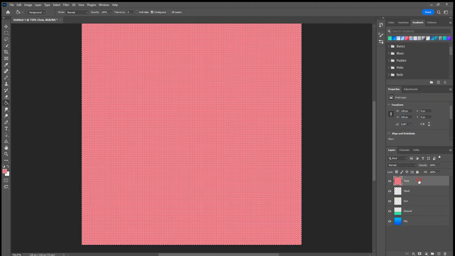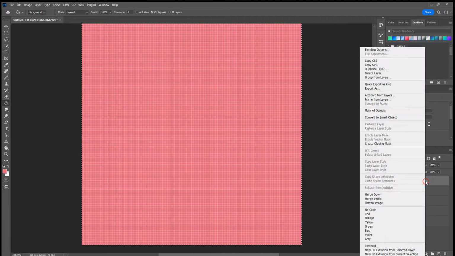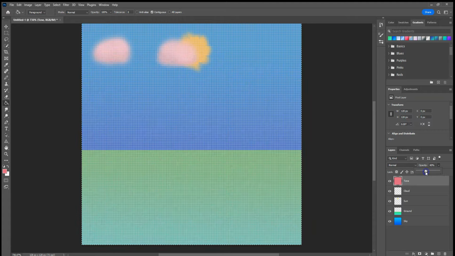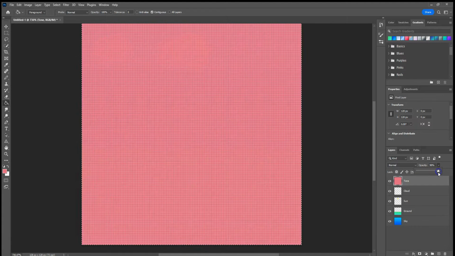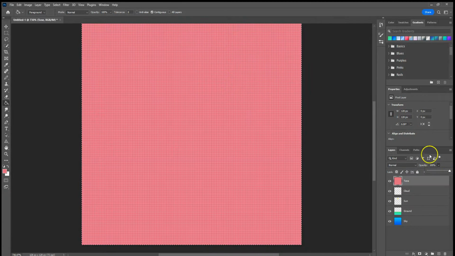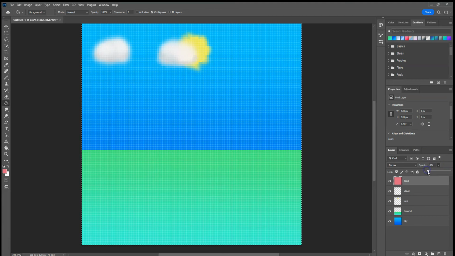But what we want to do is change the opacity of this individual layer. Now, if I change the opacity here, notice it does bring through some of that image here, all right? Because it's controlling the opacity on this individual layer. So if I bring that opacity up to 100, you can see it completely covers everything. Go to 0, there's my original image. And so I can actually use this fill layer, by changing the opacity values, to add different filtering effects to maybe change how I want that day to look.